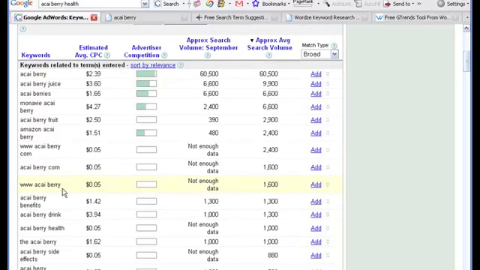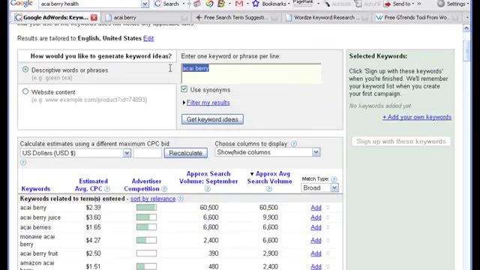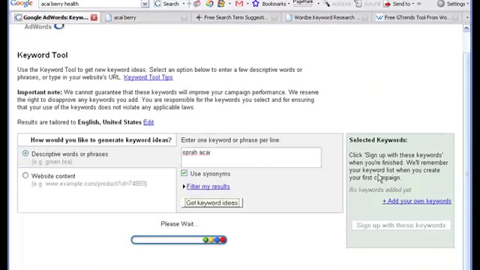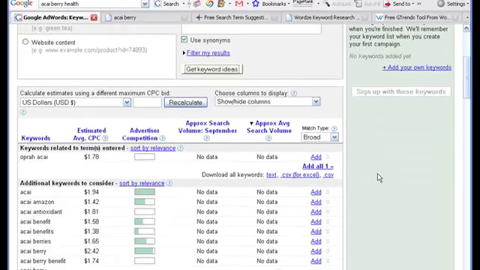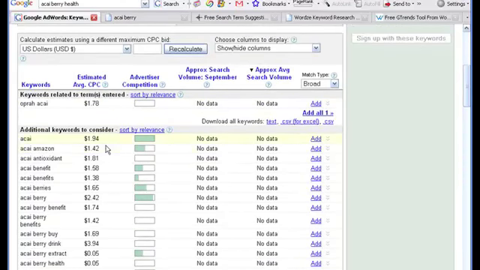And then I want to gather a couple hundred keywords of some similar relevant key phrases, like the pomegranate type keywords might be a potential thing we can look into. You also have the regular weight loss type key phrases and diet offers. Focus more on like the pills. Maybe even type in, for example, let's go up to the top really quickly and type this in: Oprah, acai. There's been a lot of talk about Oprah and acai berry, so there has to be some key phrases related to that. If you look here, there's one, but that didn't show up very much. But look down here at the additional keywords to consider.